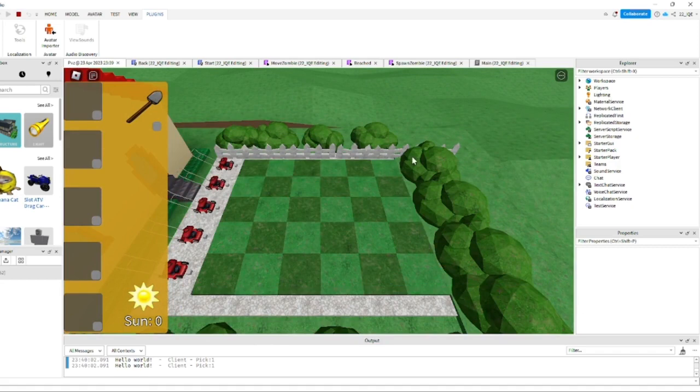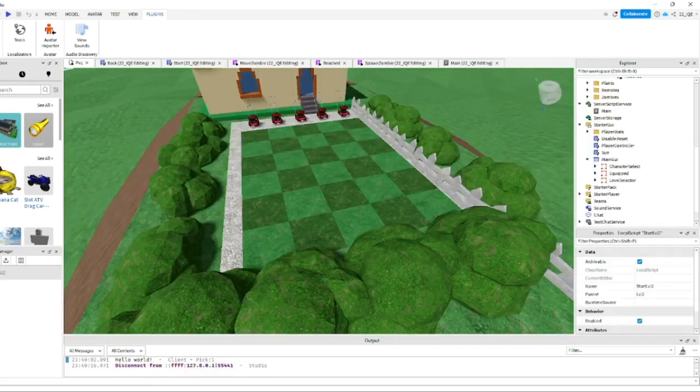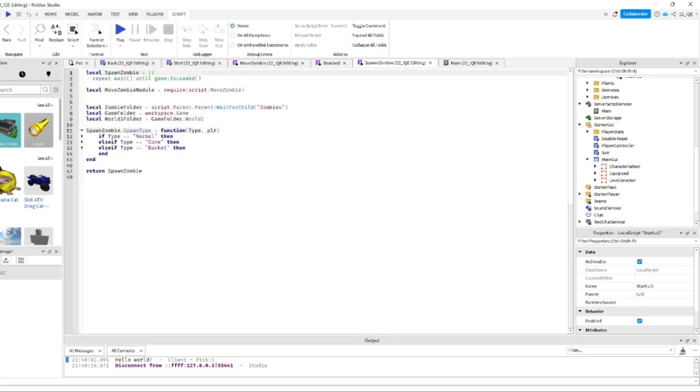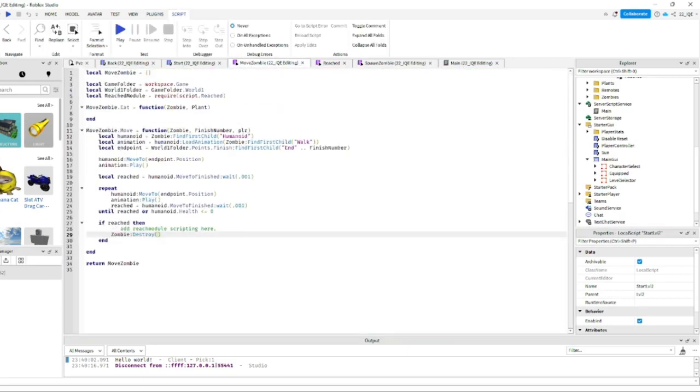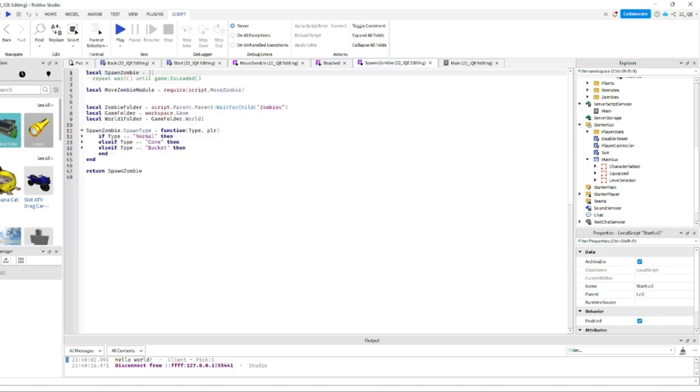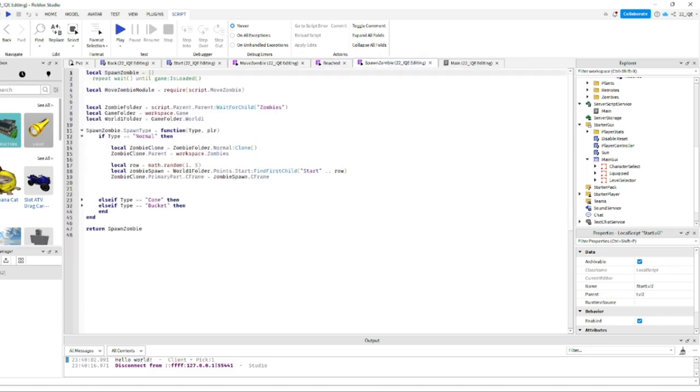Now when we start, it doesn't move. Isn't that lovely? Spawn zombie. Oh, okay, it's probably because we haven't actually called the function.